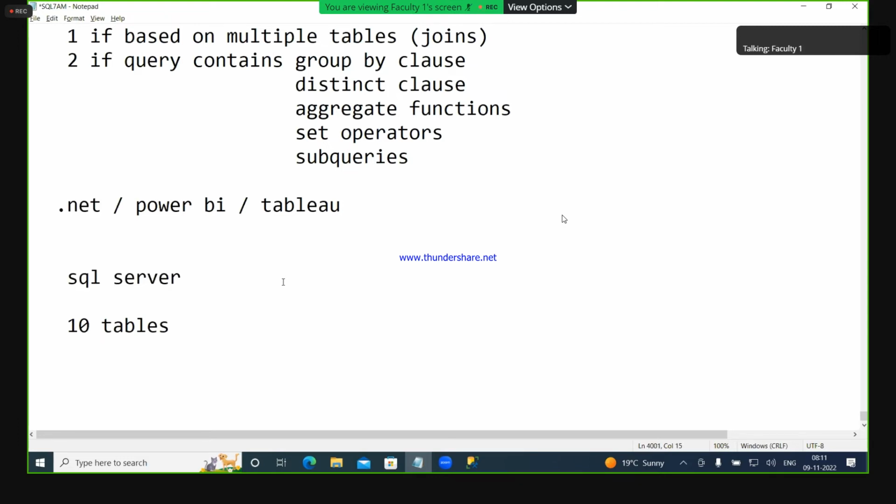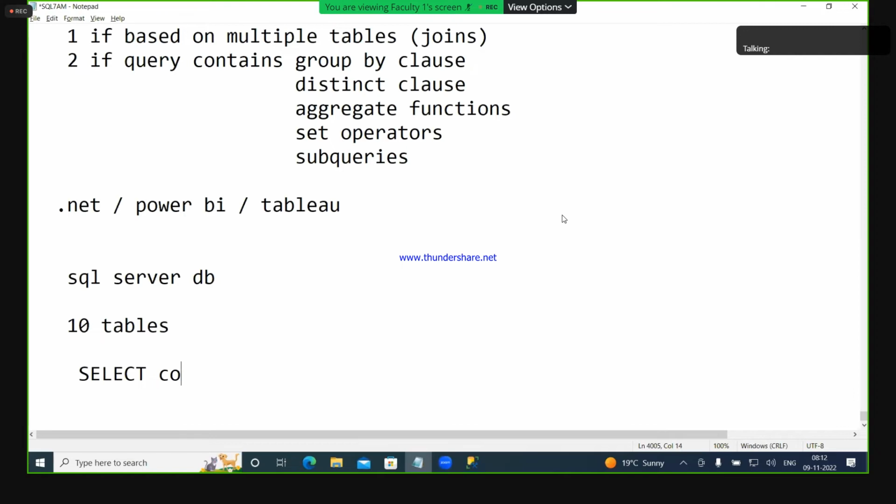SQL Server developers. He'll contact SQL Server developers in big companies. For every project they maintain a separate backend team. So this developer contacts SQL Server developers, and a SQL Server developer can write the query. If you give the scenario, he can write the query because he's an expert in writing queries. Then you write the query.